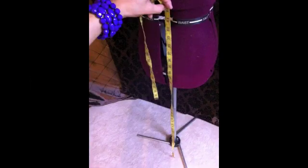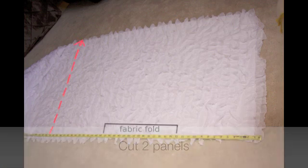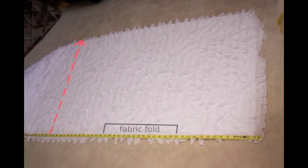First, you are going to measure the length of the skirt. Don't forget to add in the heel height. For example here, my length will be 41 inches. Lay the fabric out and cut at this length. Repeat and you should have 2 panels.